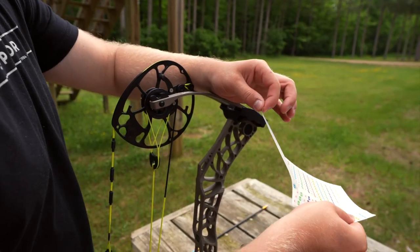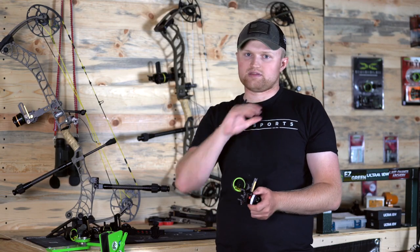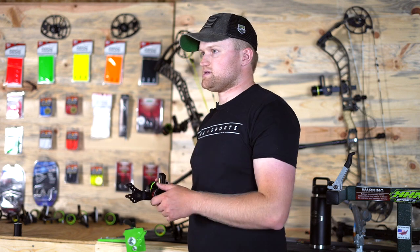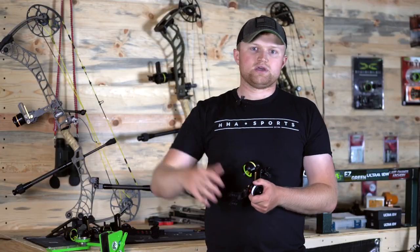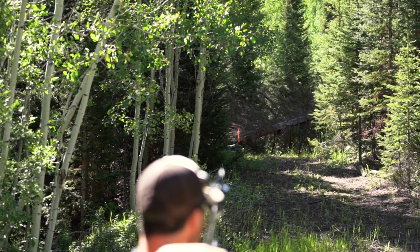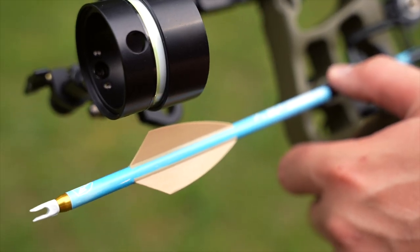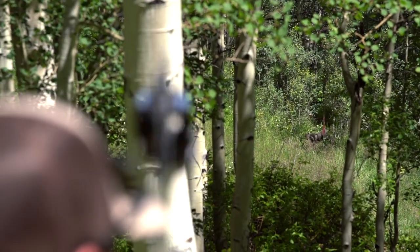So for the Tetra Max and the Tetra RYZ, we were able to create some longer distance yardage tapes. This is something that we've been working on for a long time. I've been testing for quite some time now, but we were able to make some adjustments to our tapes, get some further distances. So guys can take the Tetra Max RYZ and the Tetra RYZ out to the range and use that on the 3D course, and then also just out in the backyard. The Tetra Max RYZ, you're gonna be getting out to distances of 120, 130, 140, 150. Just making sure that we're verifying that we got arrow clearance. Gonna be an awesome sight for hitting the 3D course this summer, shooting out to longer distances.